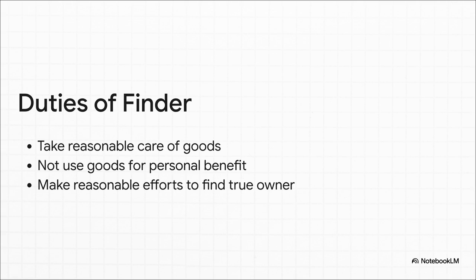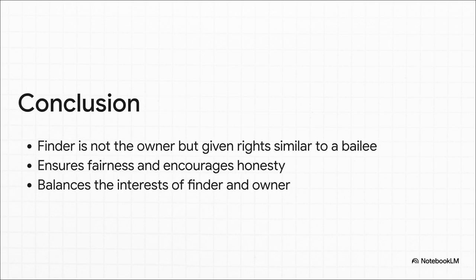You have the right to a lien, yes, but you have a strict duty not to wear that lost Rolex watch to a party. You have a duty to actively search for the owner before you even think about exercising your right to sell under Section 169. Conclude your script strictly with these exact points on screen. Conclusion: finder is not the owner, but given rights similar to a bailee.